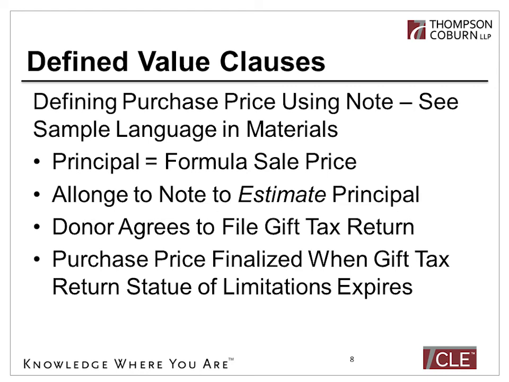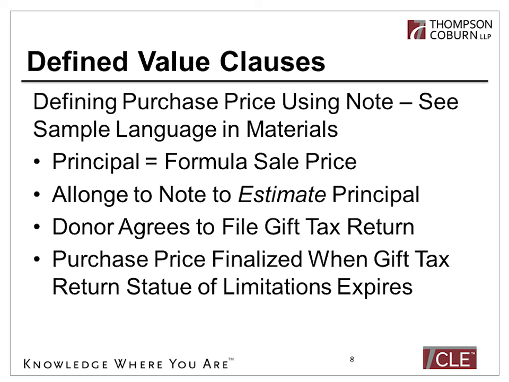Now, you've got to go with something between the date of sale and the time the gift tax statute of limitations expires. So I have a clause in the promissory note that says promptly after the initial determination of the sale price, you're going to attach what's called an allonge. And the allonge says, basically, I've gotten an appraisal, and I'm estimating that the amount of the promissory note is $9 million or whatever the appraiser says. This is my estimate for the purchase price.